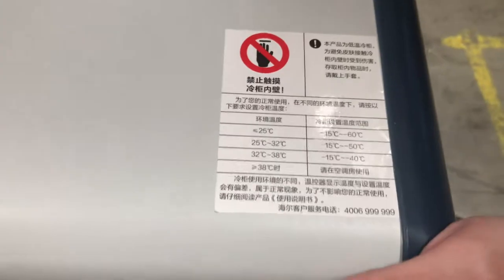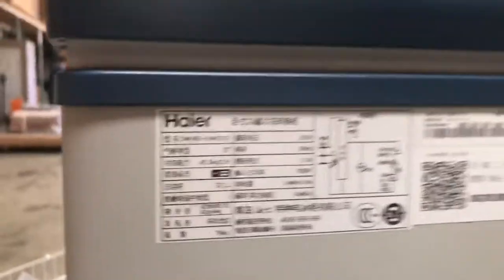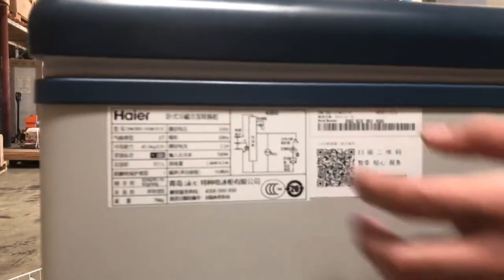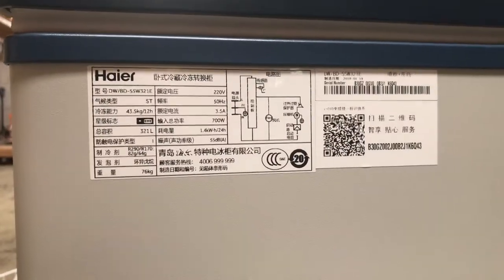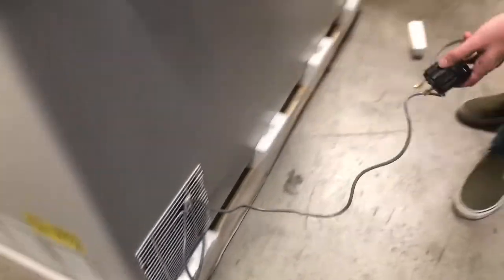The unit can run from negative 15 Celsius up to negative 60 Celsius. On the side of the unit you'll locate more information on this freezer — for example, your amps, hertz, voltage, all the electrical info you can locate right there on the side. This unit is going to run on 220 voltage, so you have your 220 plug right here in the back of the unit.